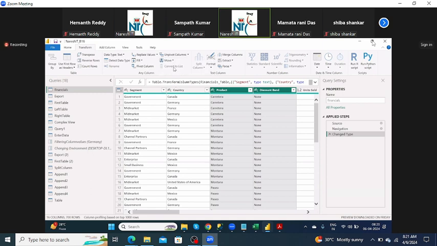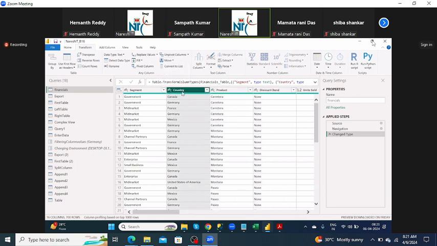Next one is the move option. Move has different options: left, right, to beginning, to end, like this. If you want to move a column from one place to another place, then you have to use the move option. You can move it to the left, to the right, or to the beginning.